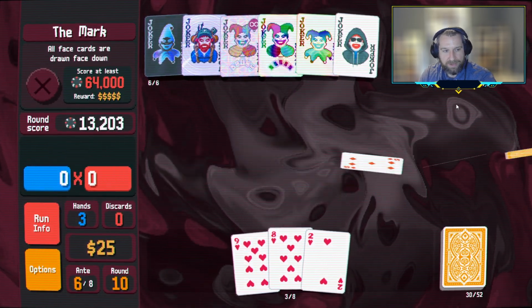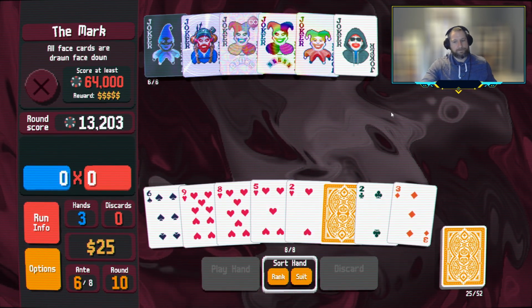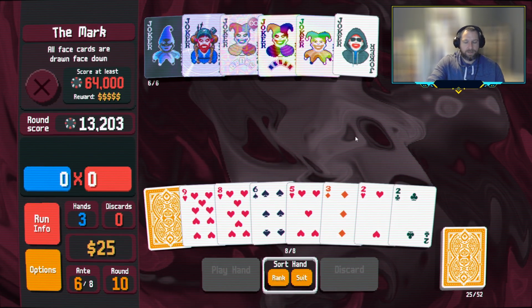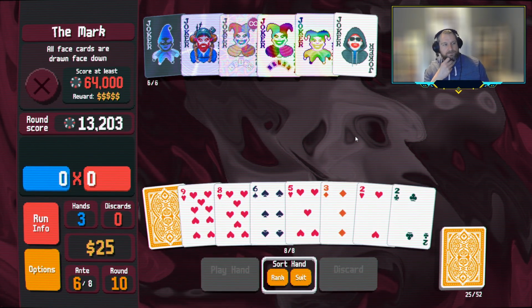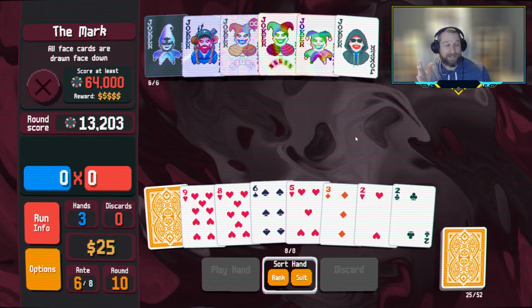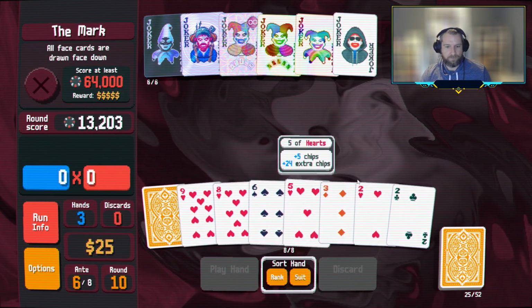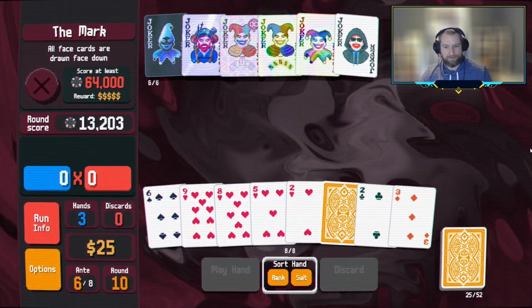I think we're still kind of building our deck in the right direction, though, in the sense that I just want to take the face cards out of the deck. It's just that we haven't really done anything in terms of building towards straights or flushes. Okay, I think we're okay though.